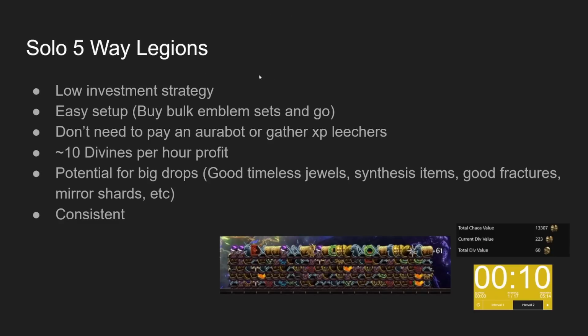Alright, so today I'll be showing you how to profit from solo 5-way legions. It's a low investment strategy because around one divine will get you around 5 or 6 sets, so it's pretty cheap. It's easy to set up because you only have to bulk buy the emblems and then go. There's no sextants or scarabs or anything like that.